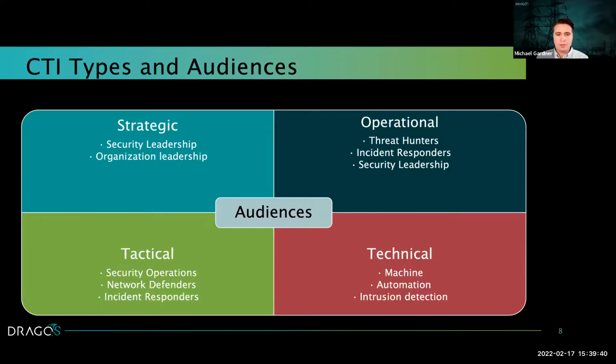And then technical focuses more on automation, right? So technical is your tool sets and the implementation of threat intelligence. So things like searching for behaviors in Splunk and triaging alerts, blocking known bad infrastructure, tuning intrusion detection and intrusion prevention systems, and even enriching threat data. All of those sort of things are technical.